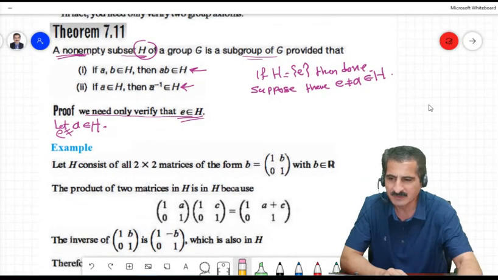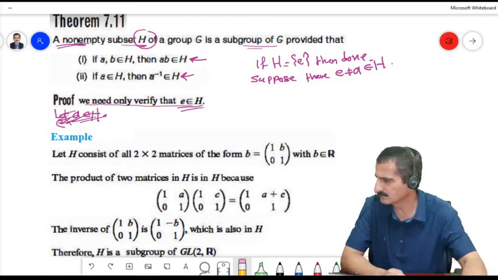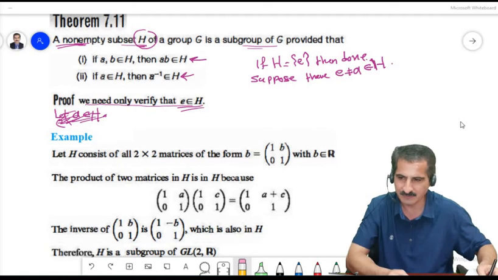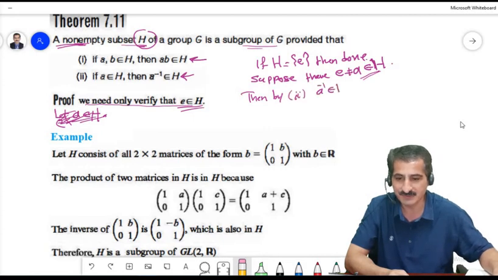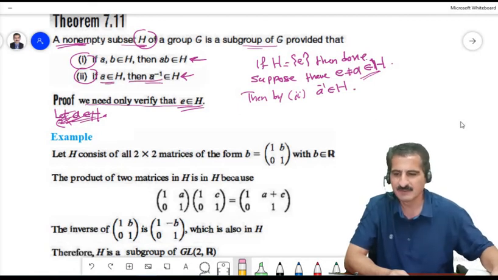So I should write these two lines at the beginning of the proof. So I will continue writing the proof here. Now we have an A in H. So okay, we were saying that to prove that a subset is a subgroup, we only need to do these two conditions, which guarantee the identity is there. So we assumed we have an element in that subset which is not the identity. Then part two says, by two, A inverse belongs to H. So we are using these two conditions to obtain the identity. This condition says if you have A in H, then you have A inverse in there. So we will use it. Now we have A and A inverse.